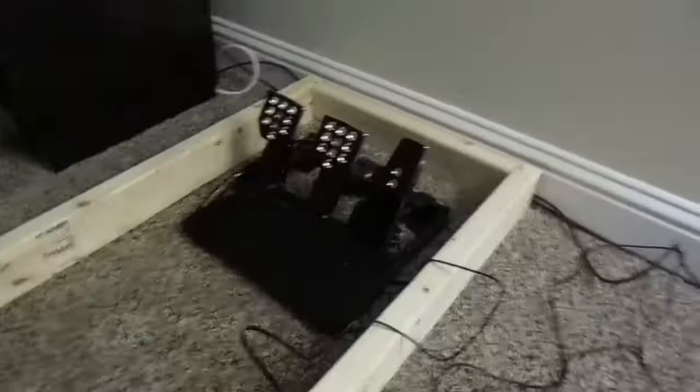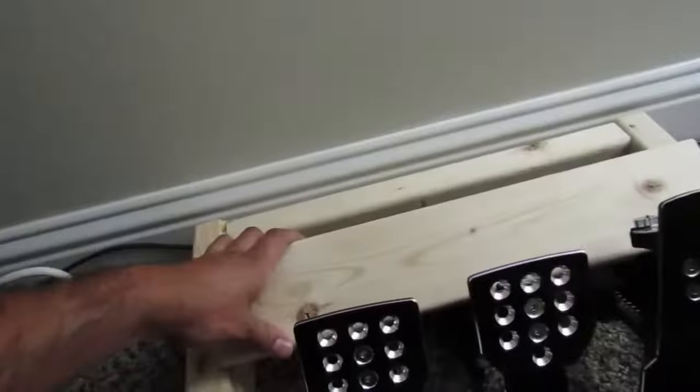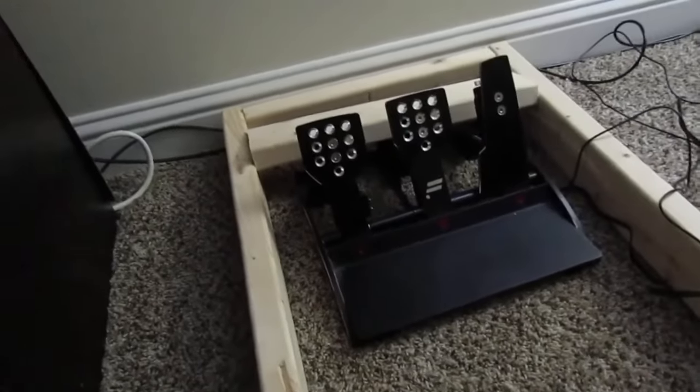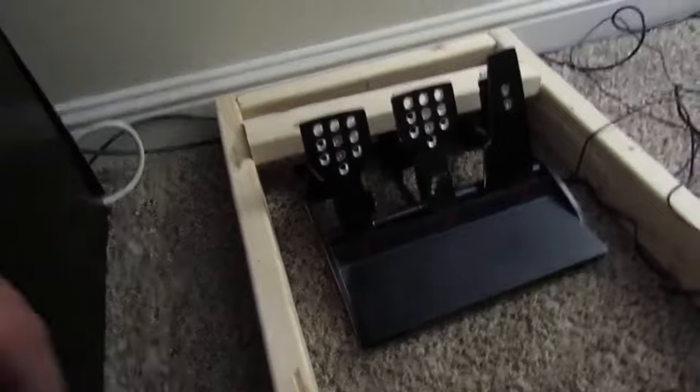All right, so we got the NRG seat mounted onto our base with our seat sliders. So now we have movement, back and forward for shorter drivers. Now we're working on pedal placement, and for the simple pedal placement, we're doing floor mount pedals. So I'm going to be using some more 18-inch pieces and putting them at an angle so that I can raise the pedals up at an angle and screwing them down onto those, and then probably putting a board underneath so it's not sitting on the ground. So that's what we're gonna do for the pedals.